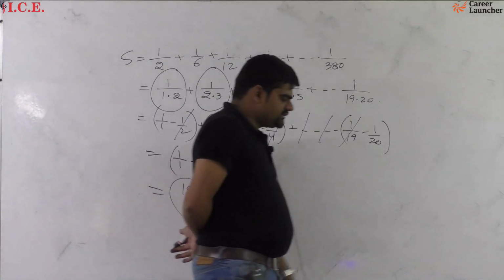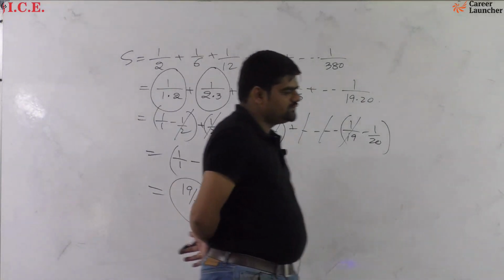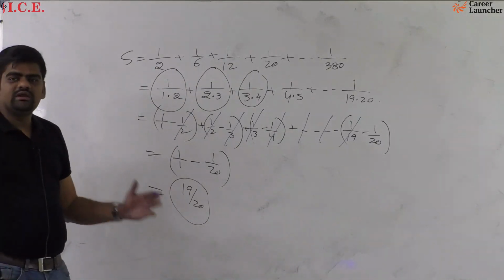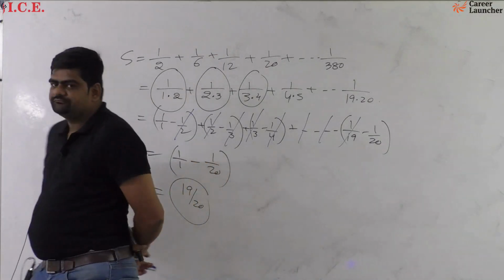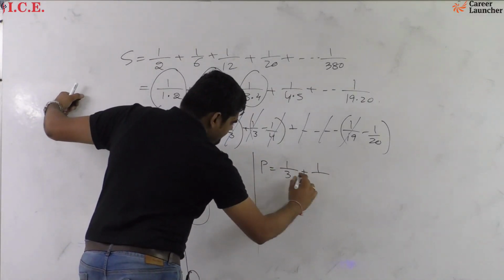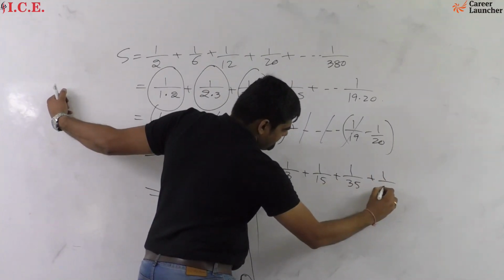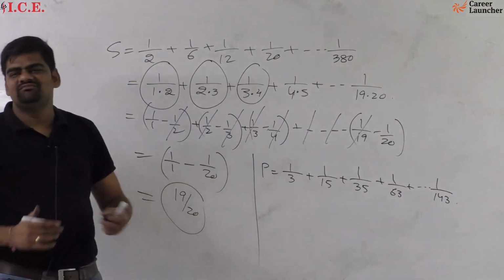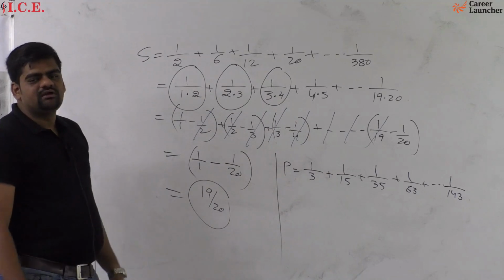There are many questions like this. I am not devoting much time to solving questions right now. I'll be giving you around 100 questions to be solved maybe by evening or tomorrow, so that you can practice. I'm just giving you the theory portions, the basics and how it is important. One question you take for homework, a similar question: find the value of p. Just note it down as homework. I'm not solving it right now. Very similar logic, not exact but similar. Try to find out what the logic is.